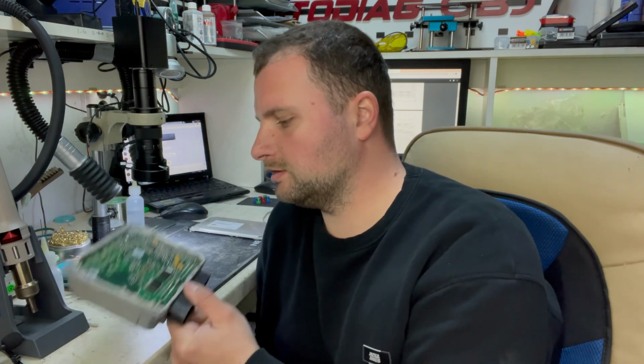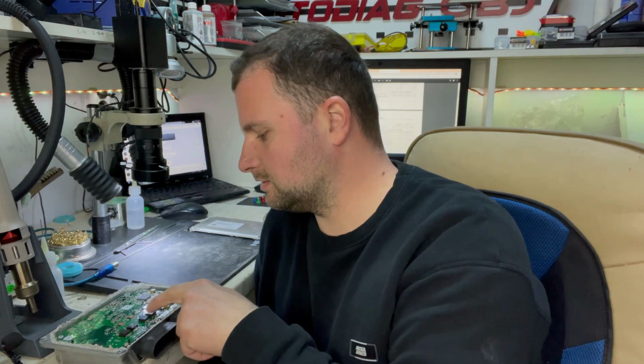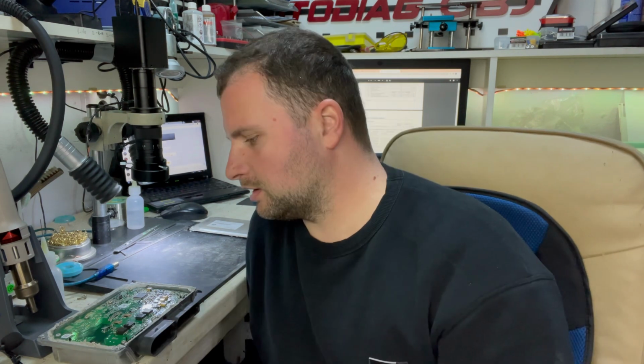They usually fail, but it fails in many types or forms. I'm gonna measure some components and maybe I can figure out what the problem is with this unit. Let's see under the microscope.